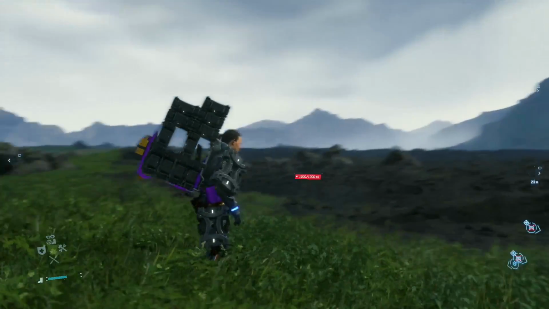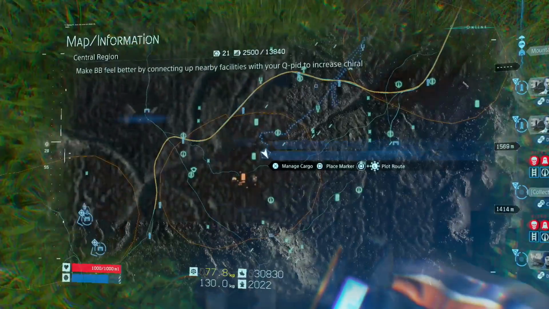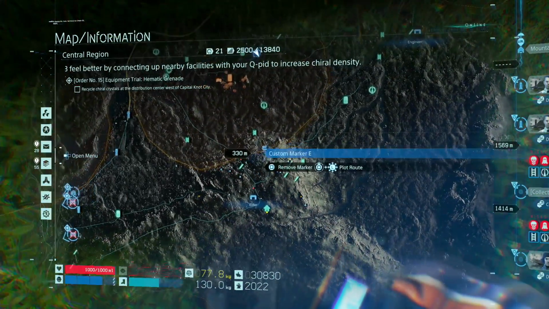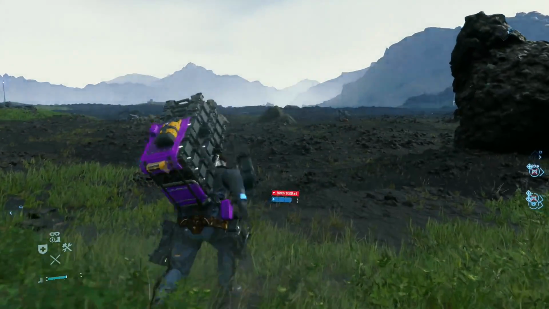Alright, so we want to make sure that it's within 300 meters of E, or at least not E. Oh, is E close to the edge of the mountain? Approximately. Where's E? Where do we make E? We want to make sure, yeah, okay, so it does seem like it's on the edge. We want to make sure it's 300 meters from the edge of that mountain, so go a bit this way.